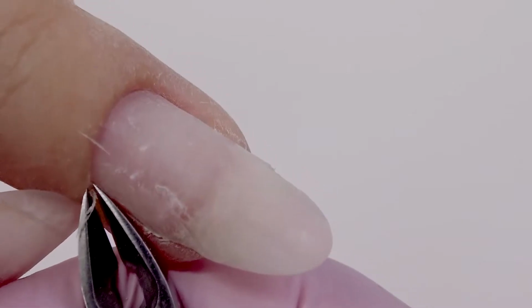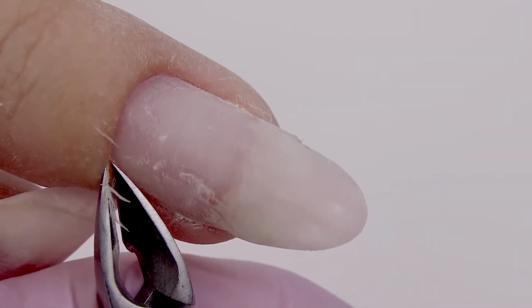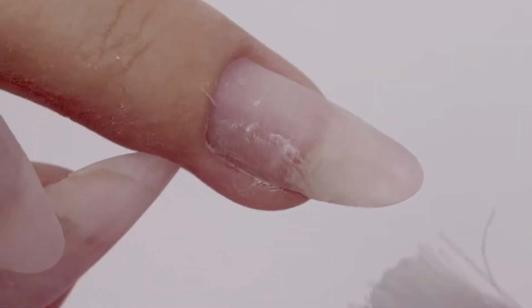Now I'm cleaning up the clogged skin and the sinuses. I grab the skin very carefully with nippers, because the skin in the sinuses is extremely thin and sensitive.